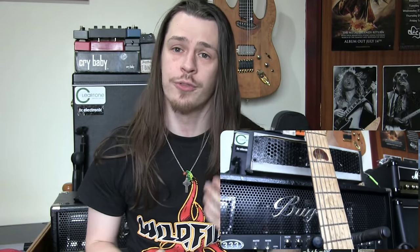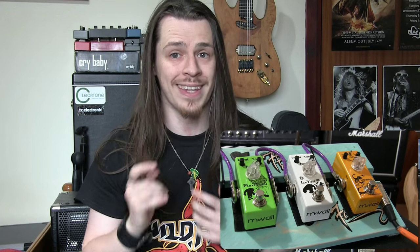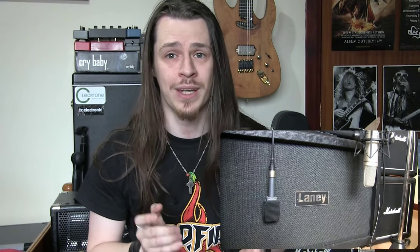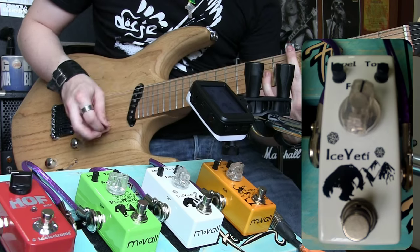Now, as I didn't mention it yesterday, we are capturing the sounds using the Fossil build going through the Movall effects with the TC Hof at the end there to add a bit of space into the super clean all valve hacker amp conversion, and that's all hooked up to the Laney IRT212 being mic'd with a 609 and an NT2A. But today we're going to be looking at the slightly redundantly named Ice Yeti.